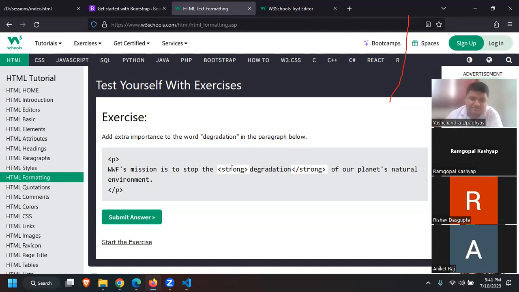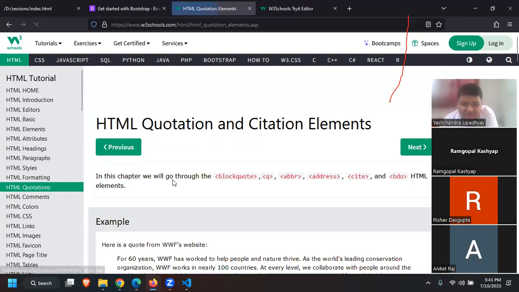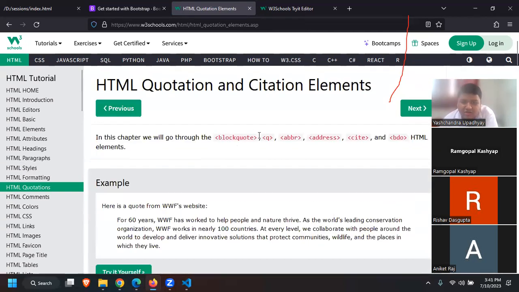recall what you have studied. Second is HTML quotation, basically. So we have various types of quotation. Like in a book, you might have seen a site, that is CITE, where you can cite a particular, let us say, author or particular book name or whatever reference you want to give. Basically, if you have read some kind of research paper, you will see there are a lot of citations, right? So we can do that also.